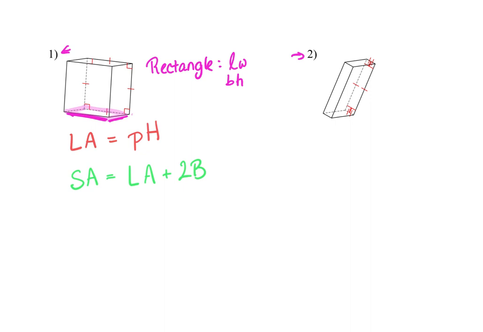All right? Lateral area and surface area. The third thing you're going to have to calculate for me is volume. Volume uses the area of the base as well. Volume is the area of the base times the height of the prism. We've already noted what the base is. This right here. That's the area of the base. And then I'm going to multiply it by this height, by this height, what it would take to fill it up.